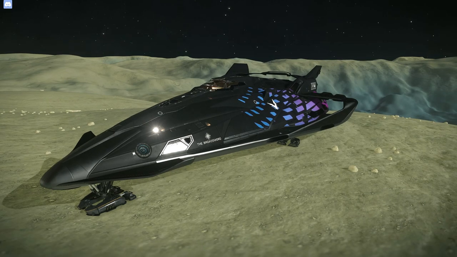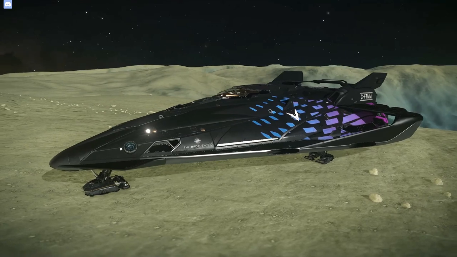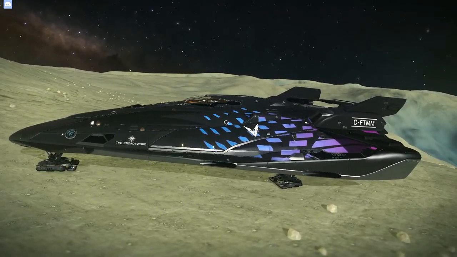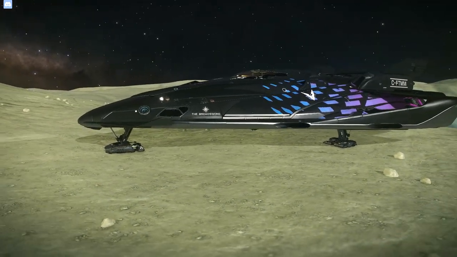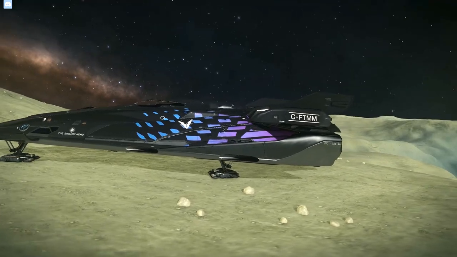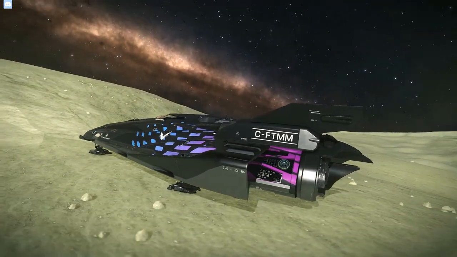So yeah, this is my new ship, the Fer-de-Lance. I've called it the Broadsword. And it's a pretty nice ship. Fits in a medium-large landing pad. Got 4 medium hardpoints and one huge hardpoint on the underside.